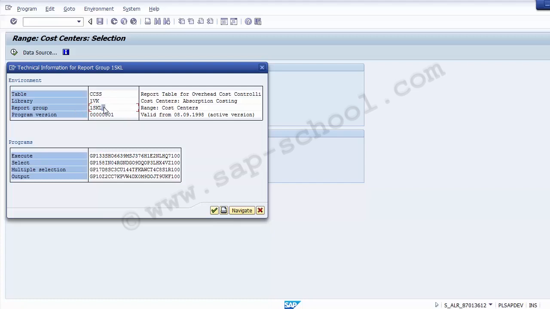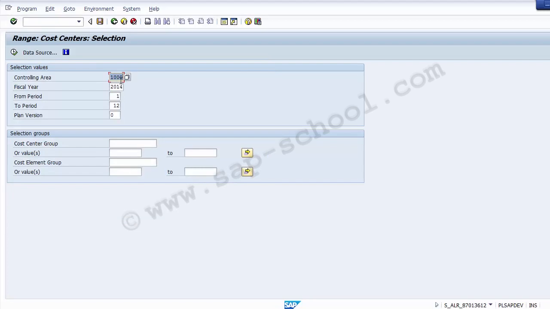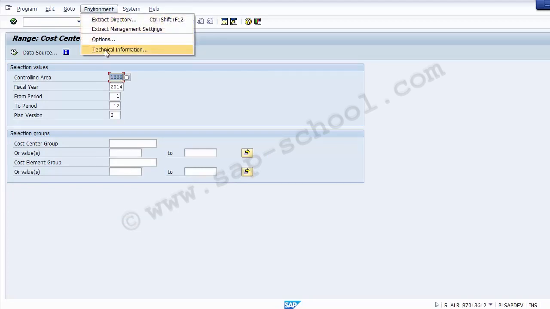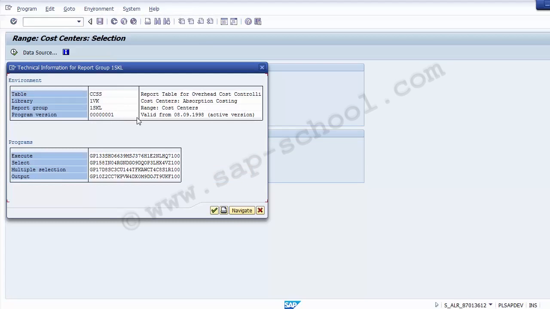Every cost center report is assigned to a table, library and report group, and you must know how to check that particular report group. You need to go to environment and then technical information. You can also see the program version here, valid from 1998, active version.